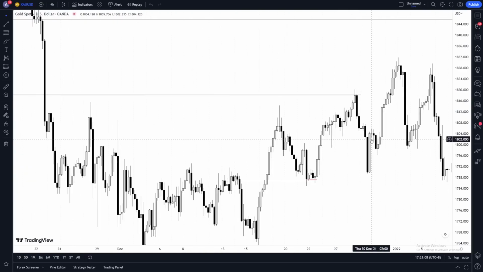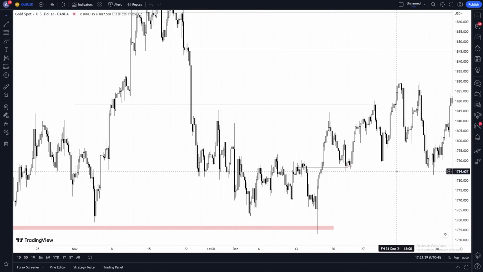Maybe you want to add a time window. What do you call it? Kill zone. Maybe you want to add an ICT kill zone. If you guys don't know what a kill zone is, go to YouTube and type Inner Circle Trader. You have London opens, London closes, the overlap between London and New York, New York open, New York close, things like that. These are all confluences that you can add to a very risky trade, because this is a risky trade inherently. But then you can add a trend line to it, time windows, kill zones, things like that.